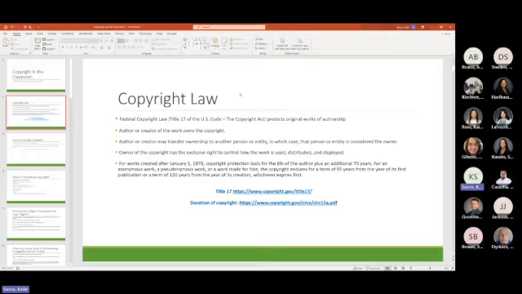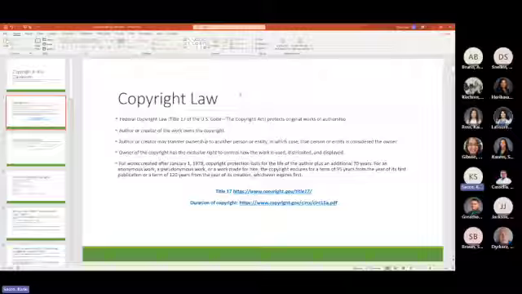It includes all kinds of different things having to do with creativity. We'll get into the details in a second, but you have to remember that any author or creator owns the copyright. The author may transfer ownership of the copyright. Let's say you're publishing a chapter in a book and the publisher might own the copyright instead of you, that kind of thing. The owner has exclusive right to how the work is controlled, distributed, and displayed. We'll get into the details of that in a second.